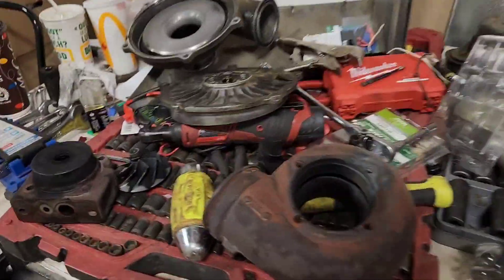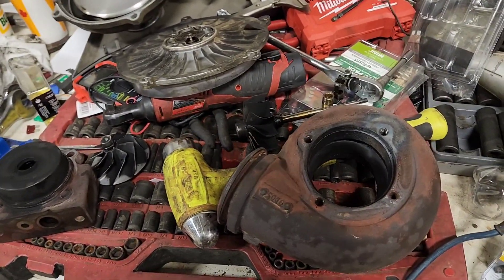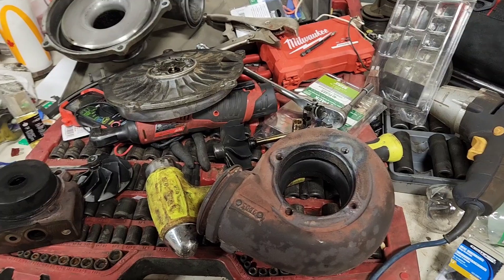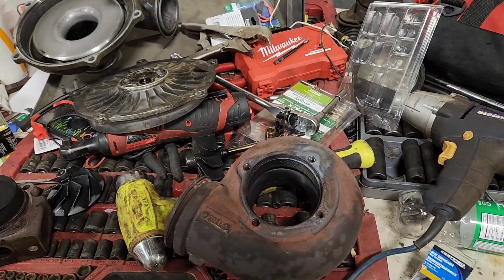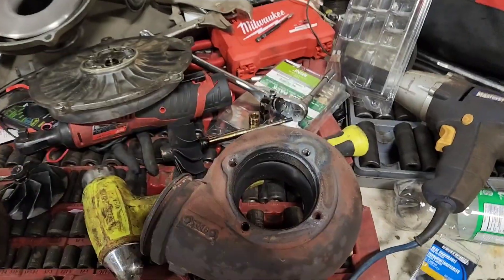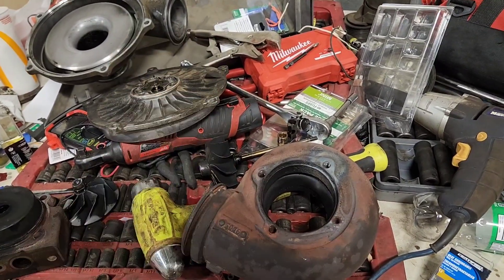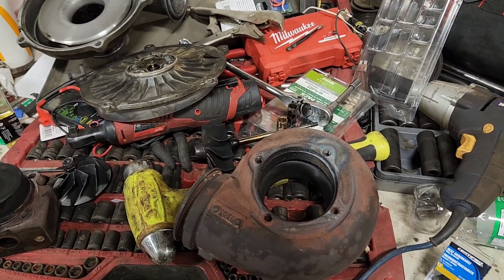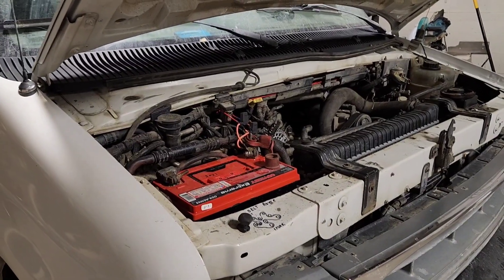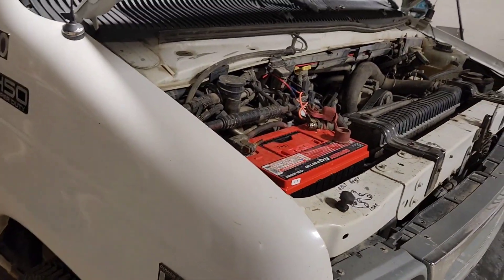My parts should arrive in a couple of weeks, then I'll put this back together and go through the break-in process. For break-in: first 200 kilometers — about 180 miles — go nice and easy. Don't be crazy on it, let everything work itself in. Use varying throttle positions for varying boost levels. I've done it both ways and it doesn't seem to make a huge difference, but I still prefer to break things in properly. In the meantime I'll do the rear diff oil and finish up the wiring in the back.